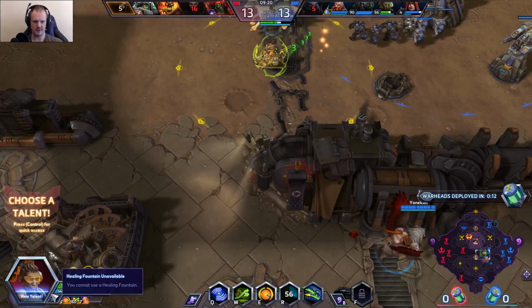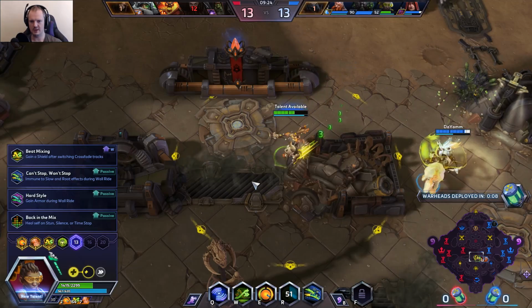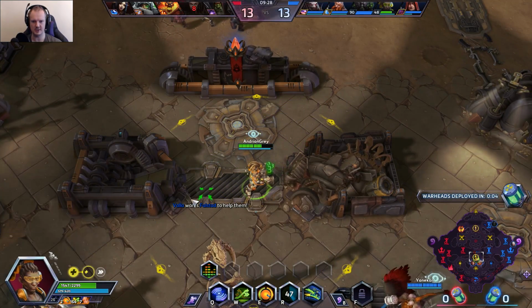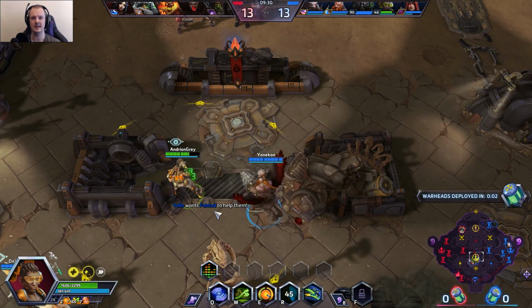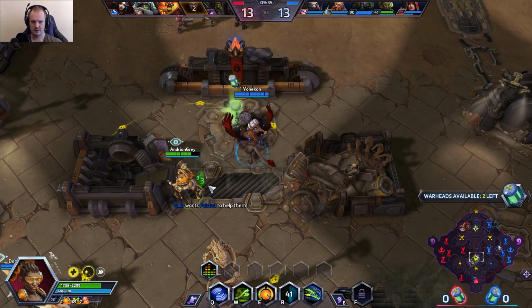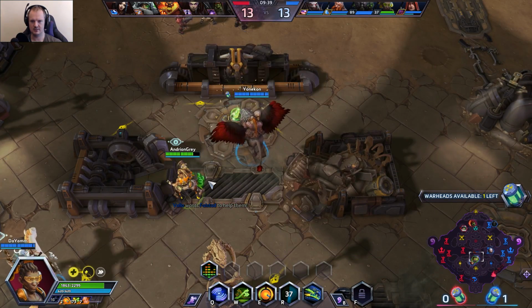Which one are we going to go for? I think we're probably going to go for this bottom one. And we are going to go for heal ourselves if we stun, silence, or time stop, which would be really useful against the Kerrigan. Deployment complete. So we're just going to collect this. We're doing alright.